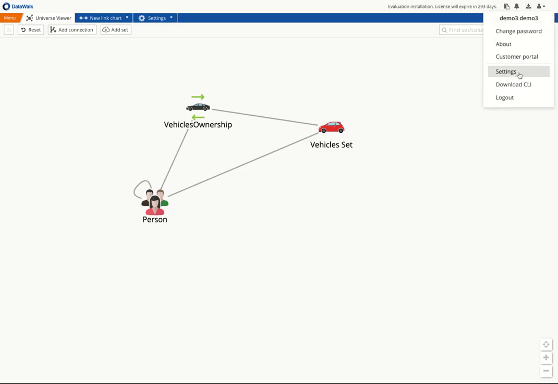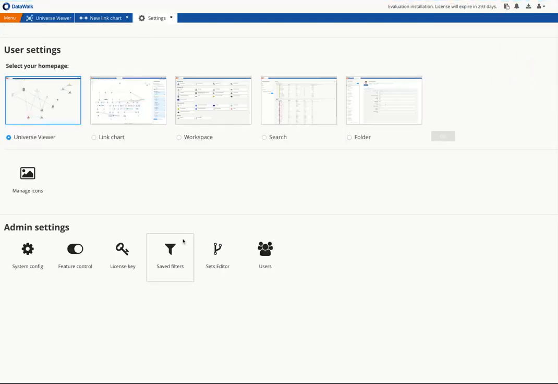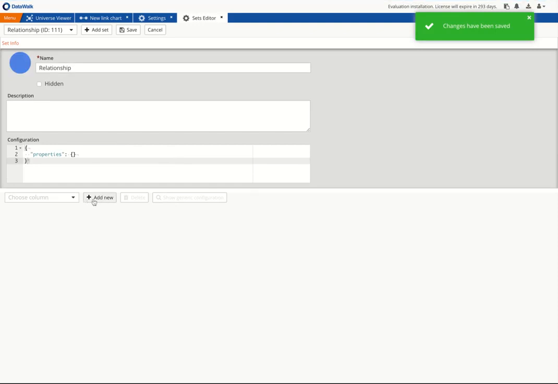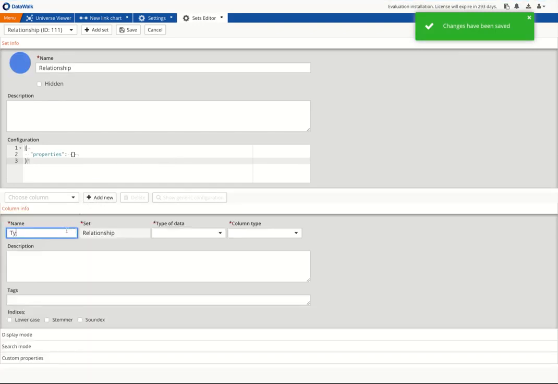So let me create a new set using settings. I'm going to create that set manually. I'm going to add a set called relationship. And now let me save it. The set is created.